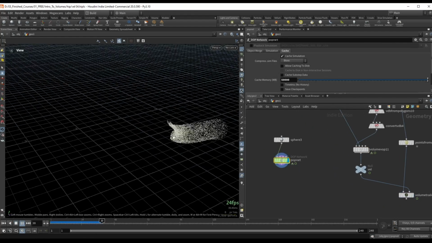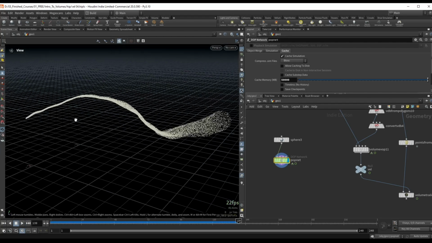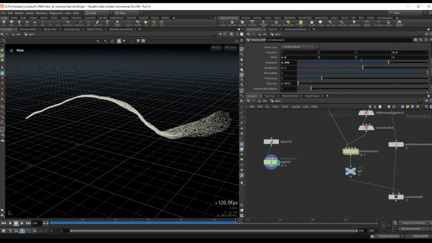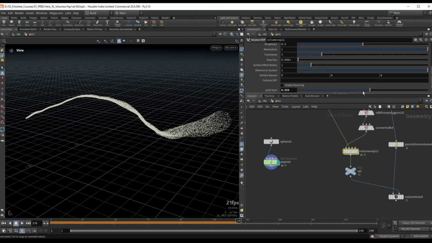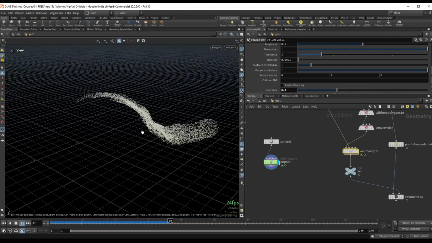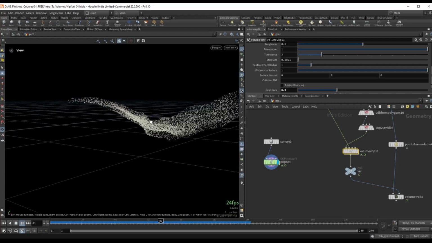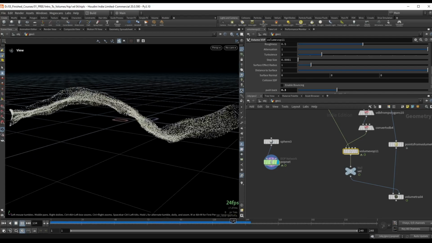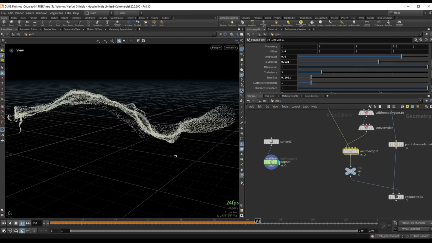So let's press play. And now over time, as our simulation progresses, we can see that it travels further and further closer to the geometry. So now I can go back here and I can increase the amplitude of our noise, and maybe I can decrease this pushing back vector, and let's press play, and we can start having a lot of fun with this now. So now we also don't run into that problem of the particles escaping the velocity field. And as I play around with some of the settings, we can get some really cool results.